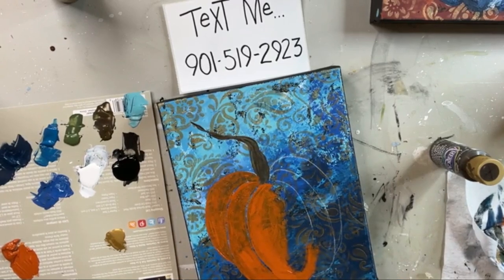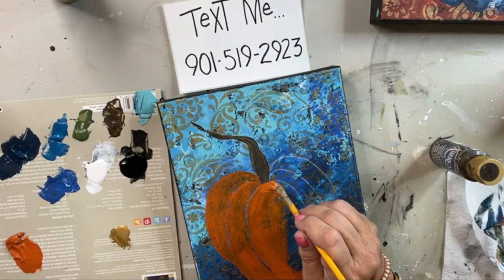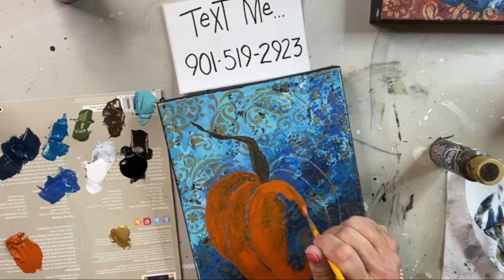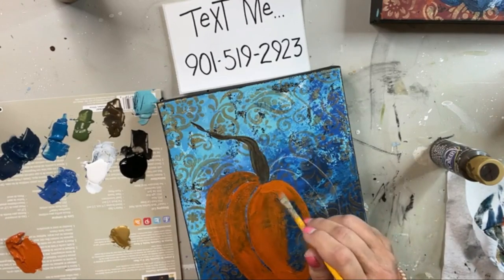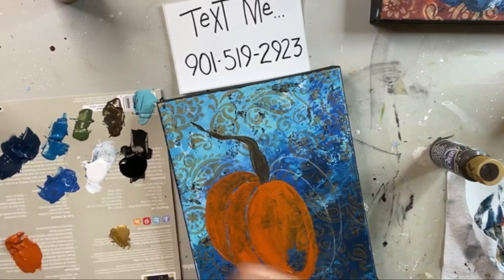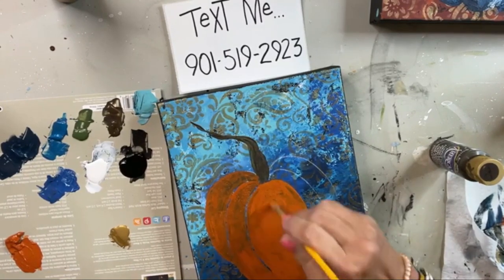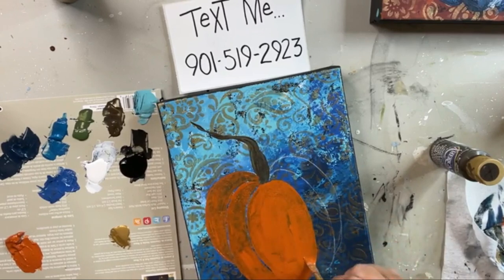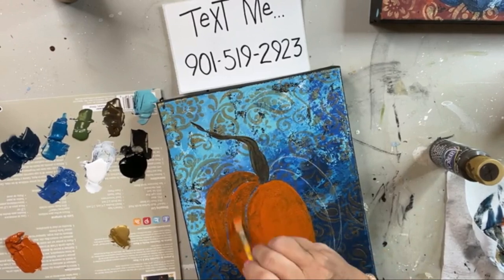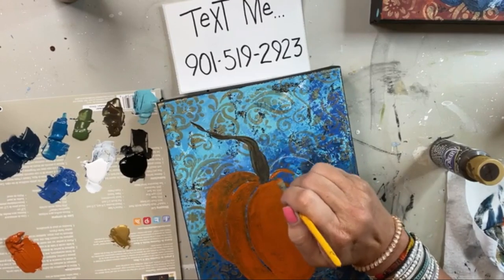All right, this paint is just icky. Can you see how blobby it is? Blobby. All right. I need to quit trying to be so perfect. Practice what I preach. All right, almost done.